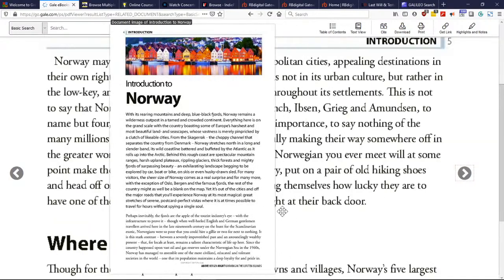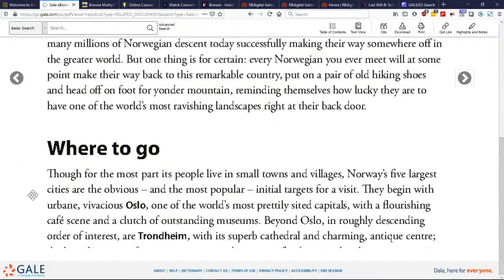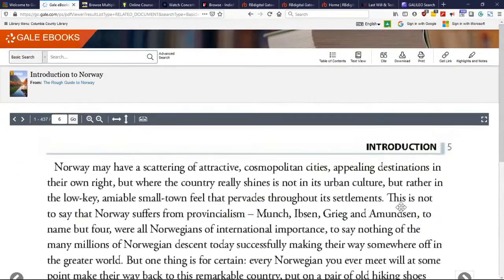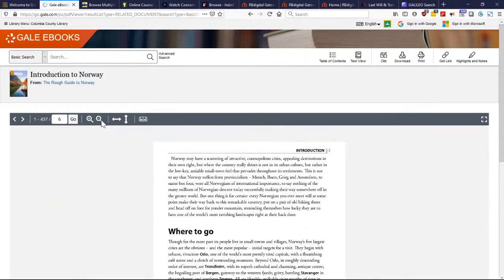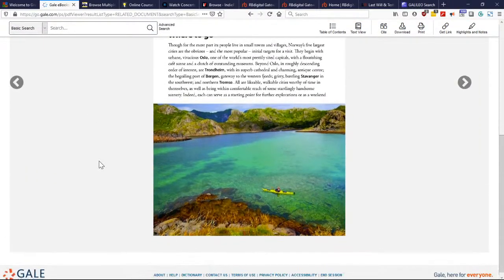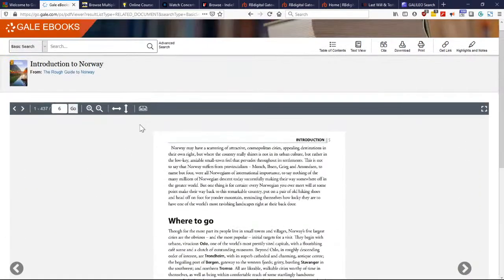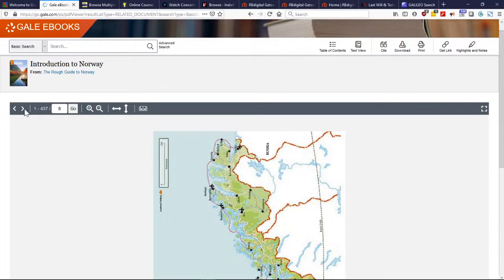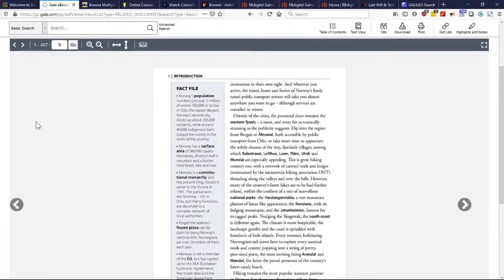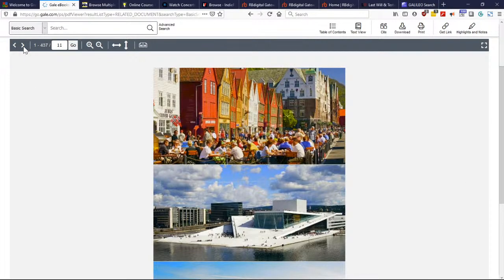Let's click to the next page. It's kind of broken up like that. Let me zoom out here. There we go, does that make a little more sense? Now, as far as printing, I've actually had it where it only lets you print like 10 pages or something at a time. So that was kind of how they keep it, so it's a little bit controlled still. But being able to access this is a really big resource, of course.